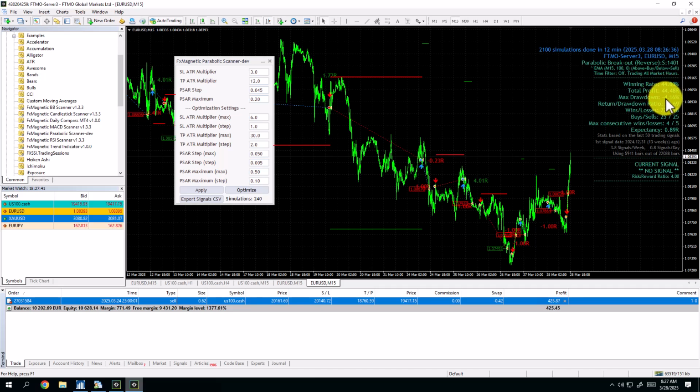Then we have max drawdown of 4. And given that we get around 3.8 signals per week on average, which is around 1 signal every day or every second day, then we basically know that we are kind of safe, that we will not breach the 4% daily drawdown on our strategy. And we should not breach even our 8 or 10% drawdown, which is overall the main drawdown limitation on most of the prop firms. Yeah, so we could even ramp up our risk to 2%.